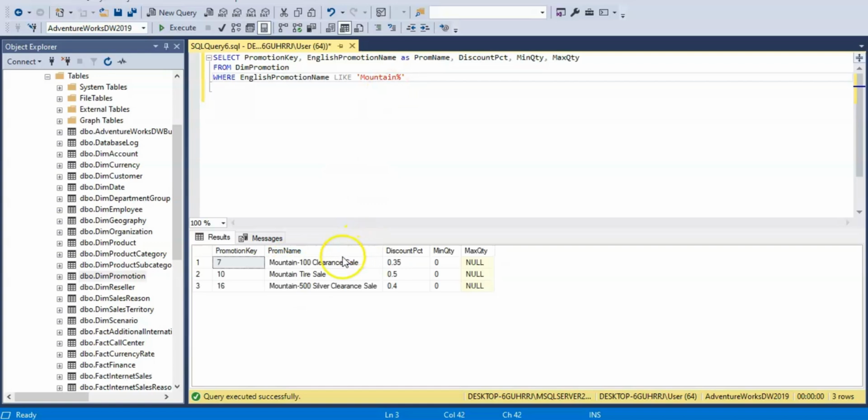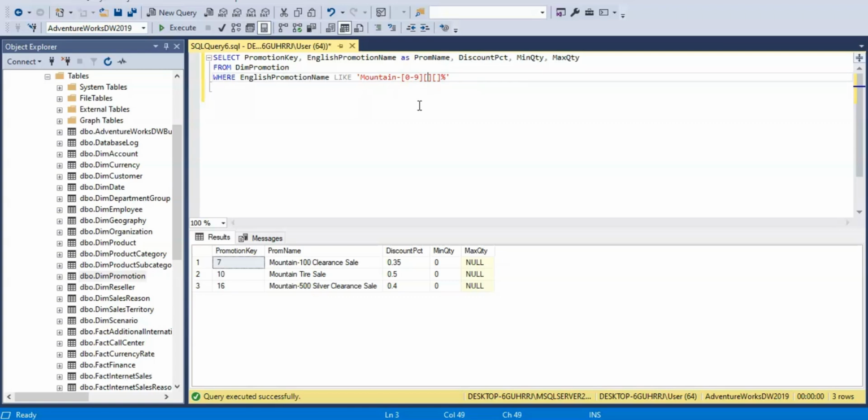Now I want to filter only this and this row. In that case I can also use a LIKE operator like this. So mountain, and then those 2 have a dash and then 3 numbers. So I'm going to use mountain dash and then 3 numbers, each in a square bracket, and in the bracket I'm going to use 0 dash 9.